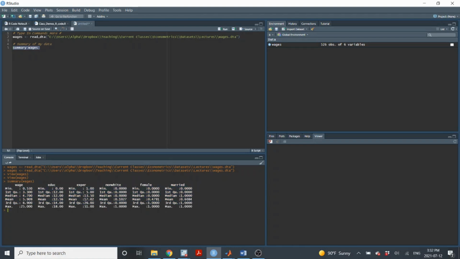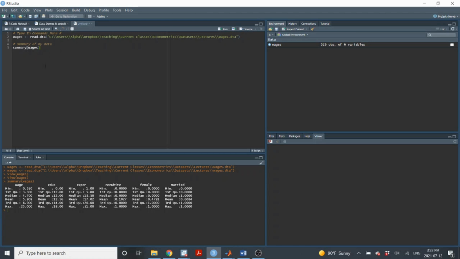What it does is it shows me some statistics about each of the variables in my data set. You can see that I run the command and that produces some output down here in the console. Okay, so this is just a brief look at how R works, the basic interface.